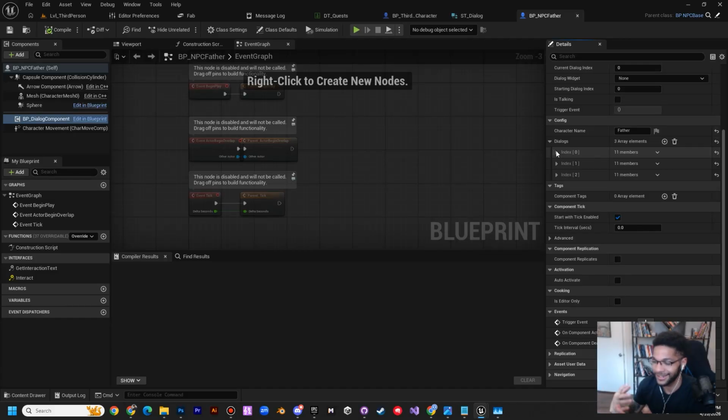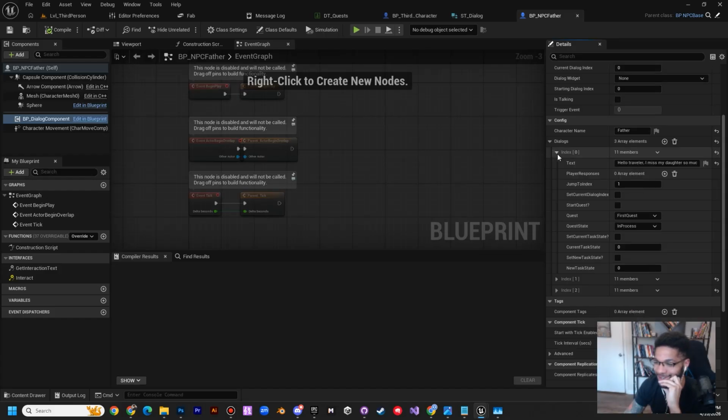I think looking at game development like it's Dragon Ball Z, we're gaining power levels. We're raising our power levels. Anyways, okay. So now we have these settings. We can set quest states per dialog line. Anything else on that? No, let's just move on.